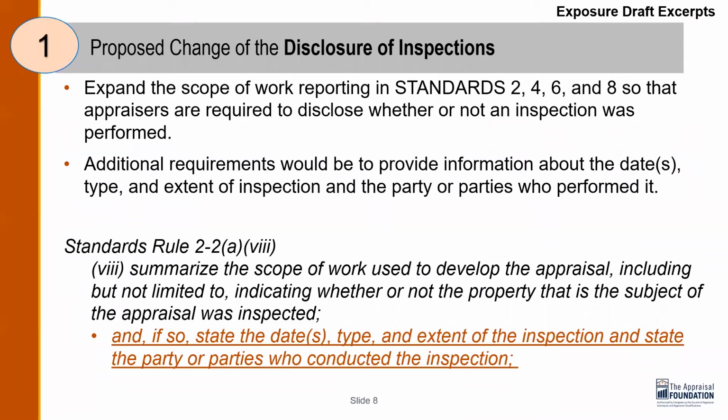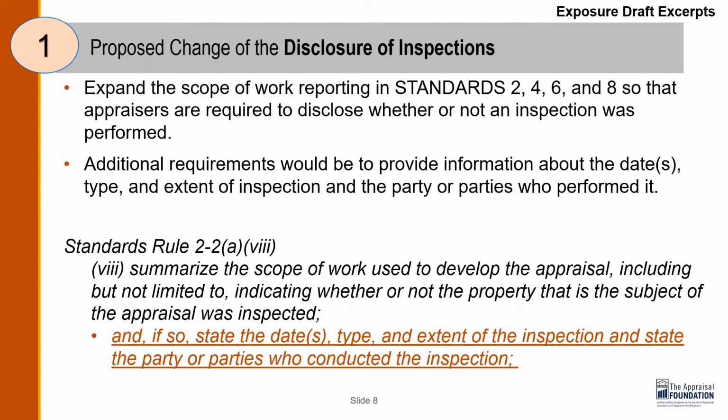Thanks, Lisa. Yeah, due to the evolving developments in the marketplace, such as the use of third-party inspectors, unmanned aerial devices, which are also known as drones, and video inspections, the current binary wording in the certification, which reads, "I have or have not conducted a personal inspection," may no longer have the same meaning to clients and intended users that it once had.